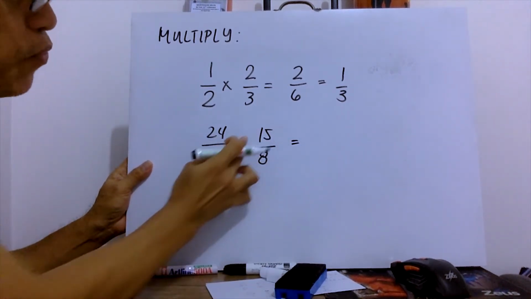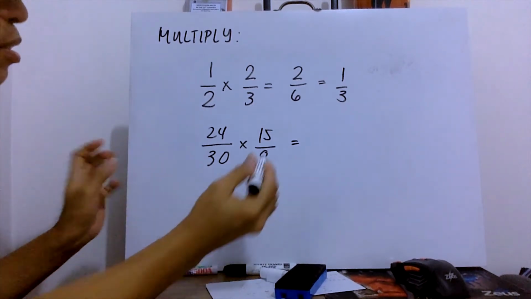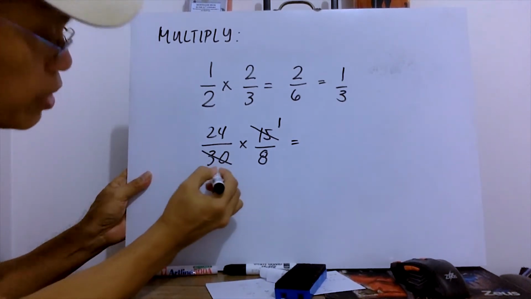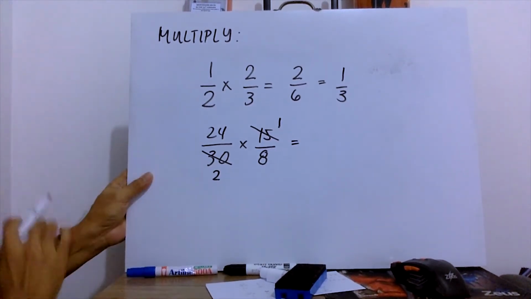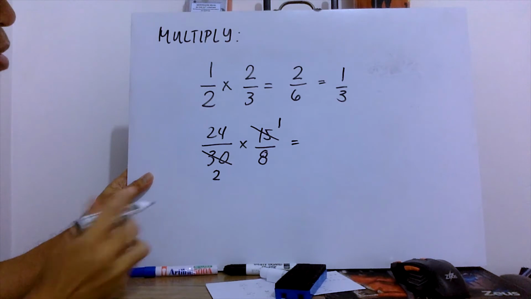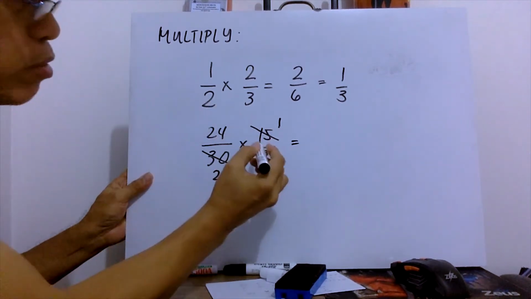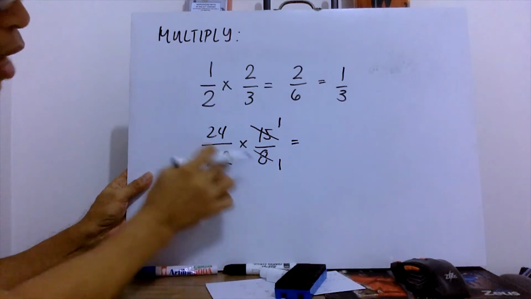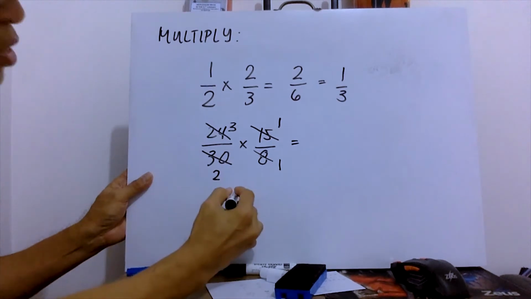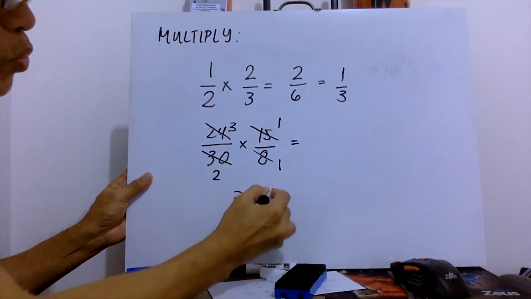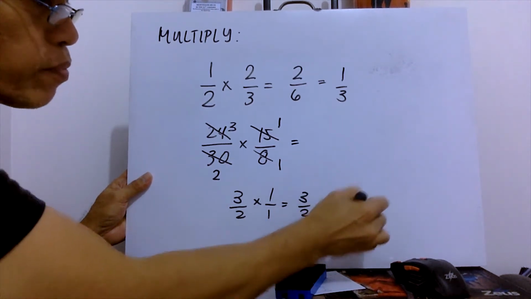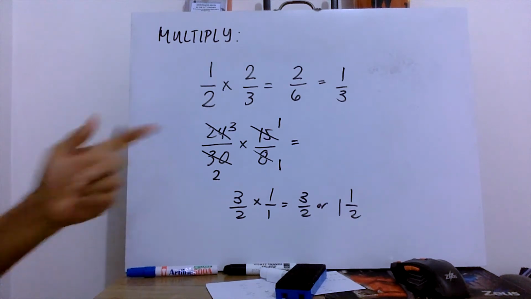You can simplify 15 and 30, right? So do cancellations. I can divide this by 15, I'll get 1. I divide this by 15, I'll get 2, right? Because 30 divided by 15 is 2. Simply get the common divisor, all right? I can divide 8 by 8 or by itself, I get 1. I divide 24 by 8, I get 3. Now look at that. It's 3 over 2 times 1 over 1. So that's 3 over 2, or 1 and 1/2. We are saving so much time if we do cancellation.